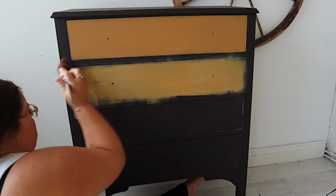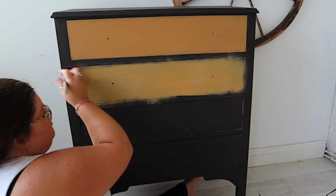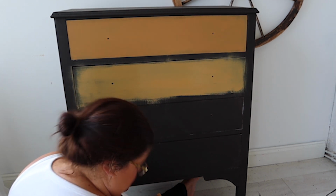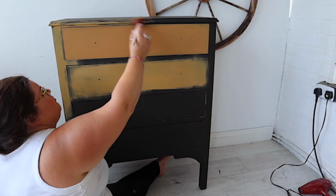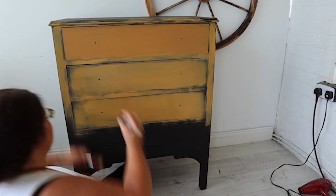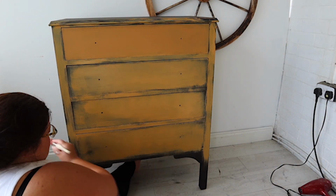So you can see that I'm letting my brush dry out of paint right at the edges of the drawers, because this is where wear and tear and distressing would naturally occur. For the small areas around the drawers, I used a small round brush to give the same kind of effect. So I'm not looking for full coverage on this piece. I'm intentionally leaving parts of the Coffee Bean peeping through the Pumpkin Spice.